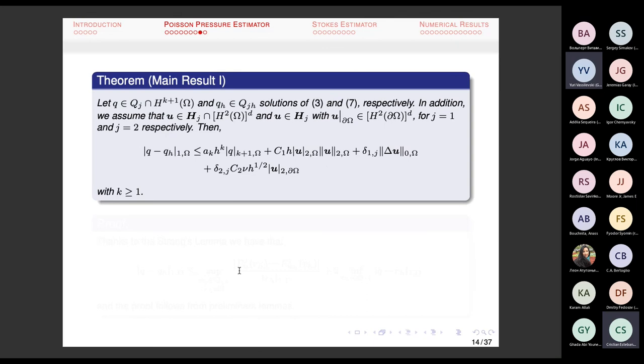So for that reason, we have formulated the main result, where it's possible to estimate a convergence result for the pressure. In this case, this result is composed of four terms. The first term is acquired by the classical interpolation property. The next three terms are acquired by applying the previous preliminary results. So it's possible to appreciate that if we want to use the classical PPA, we don't have convergence because the term h doesn't appear here.